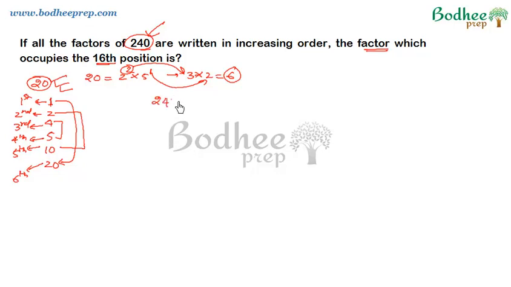So 240, first of all, let us understand how many factors it has. So 240, when I factorize, it will be 2 to the power of 4 into 3 into 5. So the number of factors will be 4 plus 1 into 2, 1 plus 1, that will be 2, and 1 plus 1, which comes out to be 5 into 2 into 2 or 20. So 240 has 20 factors.